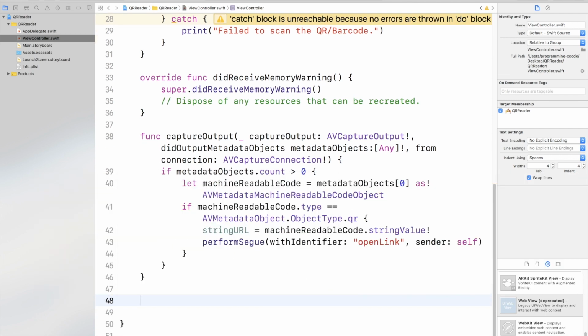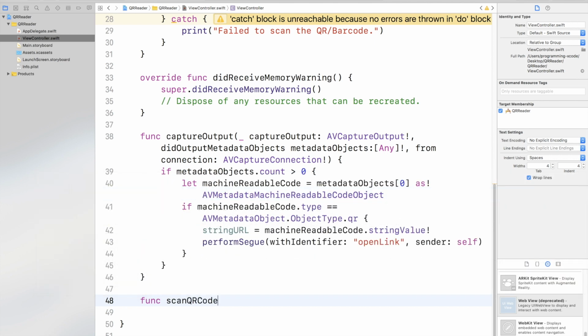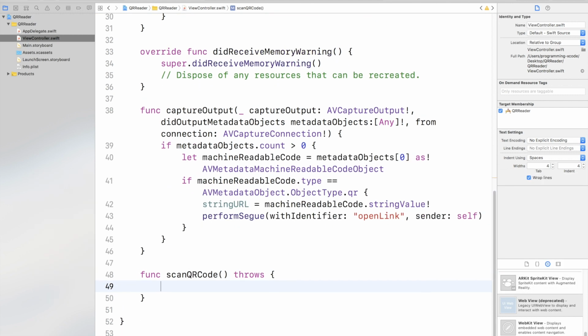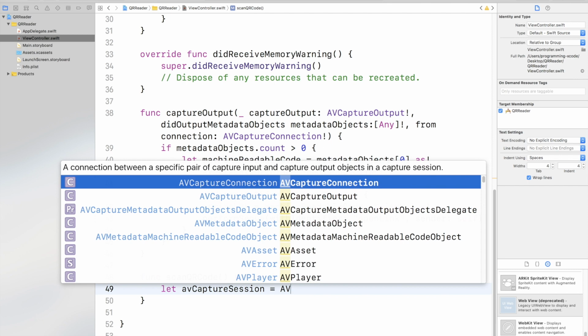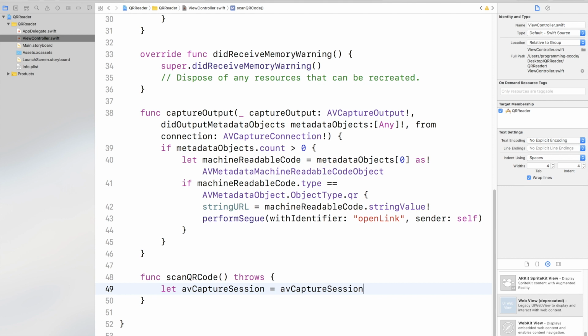Then we have to have a function for scanning the QR code. And it throws errors sometimes. let avCaptureSession, and that's equal to an AVCaptureSession. Then we will move on by typing guard let avCaptureDevice.